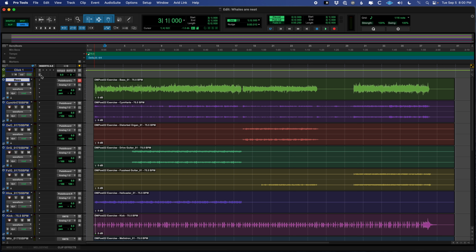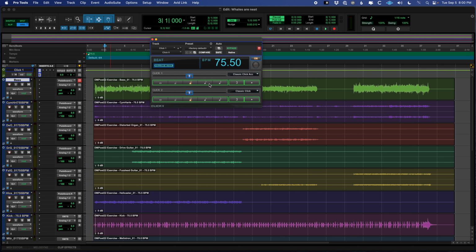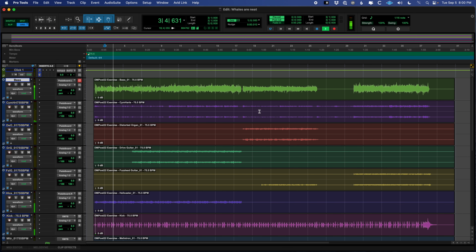I'm just real quickly going to adjust my click plugin. This is worth doing. I think the classic click sounds awful, so let's change this to what's cool. Oh yeah, Marimba 1. And maybe this guy, make it Marimba 2. I actually have a preset for this. There it is, Marimbas. And that might have seemed dumb to you, but actually if you've got musicians in headphones, you want to not make them uncomfortable. So little stuff like that can go a long way in making people want to continue working with you.